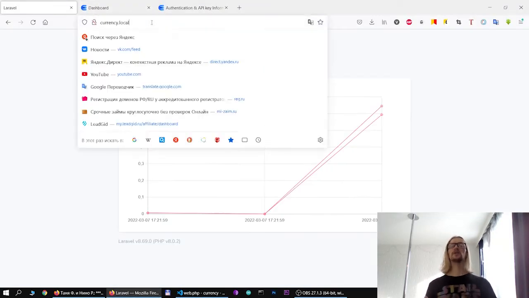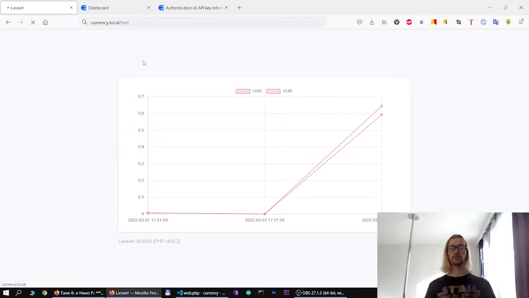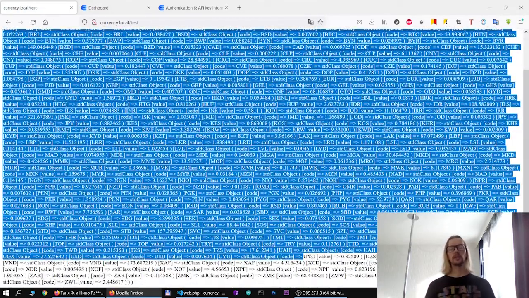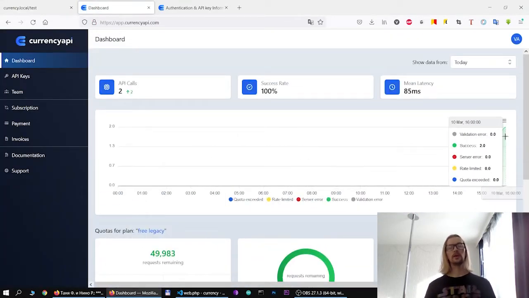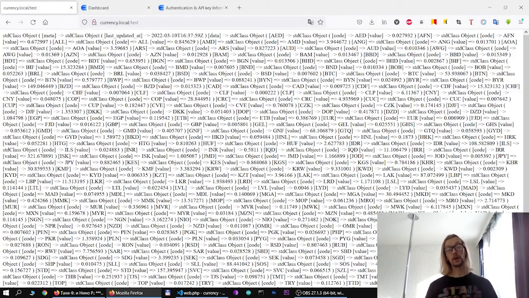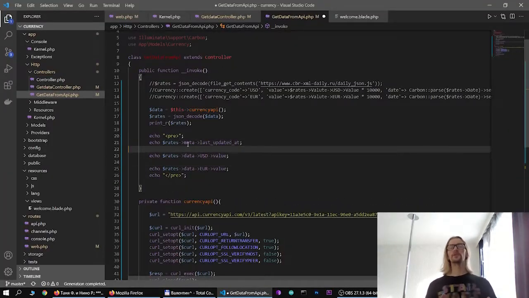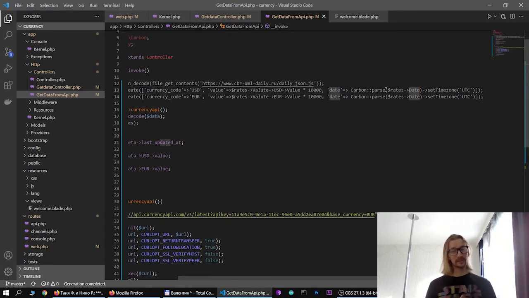Okay, now we need to prepare data from JSON for inserting into the database. We will save date and time, USD value and euro value. Firstly, let's show it on the page and check if it is alright. Echo date and echo currencies objects. There is the price of the Russian ruble.